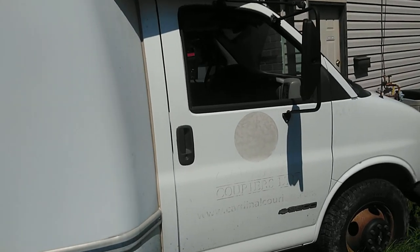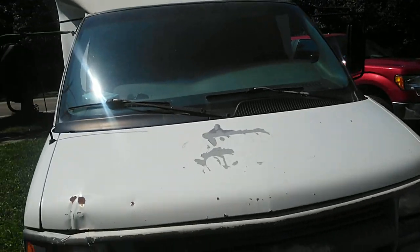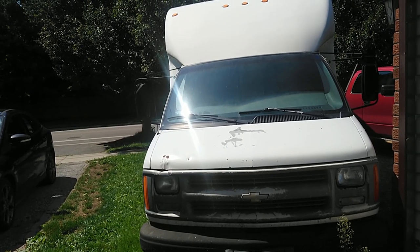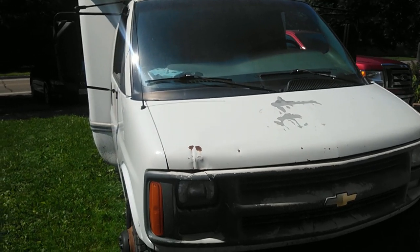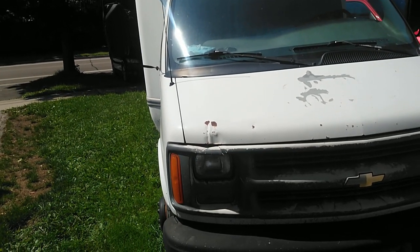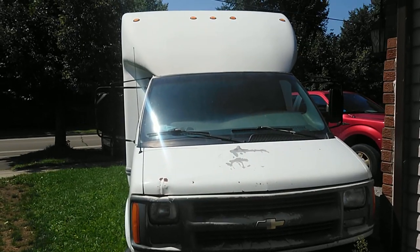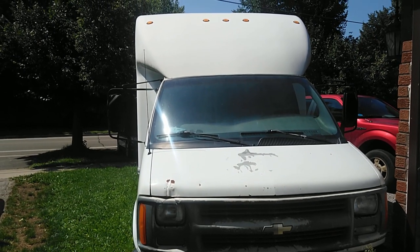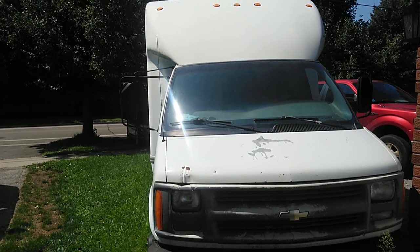Most of what they had were big rigs, but this cube van — box van, box truck, whatever you want to call it — was available and needed a little cosmetic work on the outside. They were asking $4,000, and they put more than that into the engine and tranny rebuild and the tires. It worked out in my favor. Although it's unfortunate — another company leaving Canada for the States because labor is cheaper. With free trade, Canada has lost a lot of manufacturing, and this is just one more example. But it works out to my advantage.